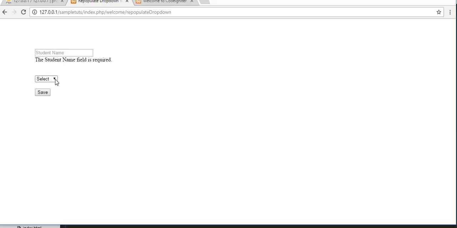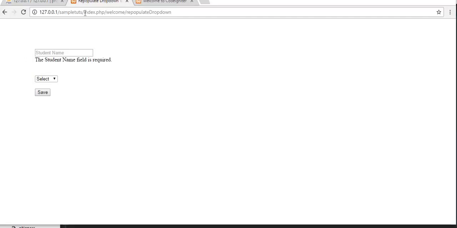Suppose you have created a lengthy form where you have 2 to 3 drop down menus and multiple text boxes. At that time it will be very difficult for your users: if they didn't enter any text box value, and they select a drop down value and click on save, then immediately the drop down value gets disappeared. Instead of that, I'll show you the solution here.